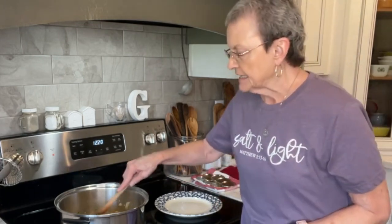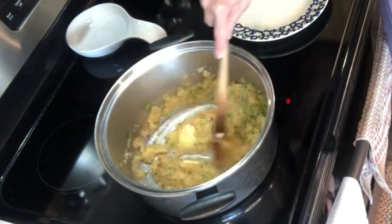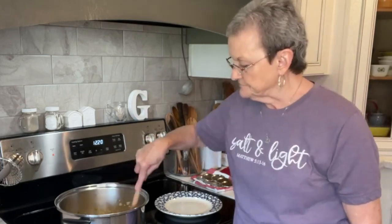But I wanted to tell you what I do with the pepper jelly. You can eat it, you can just put a tablespoon of it on your plate when you have peas or beans or whatever. I know you've had pepper jelly that way. It's good on a hot piece of cornbread or whatever, but it's great as an appetizer if you will put a block of cream cheese and then just pour this over the cream cheese and then eat it with crackers. I could stand there and eat the whole thing. It is so, so good.